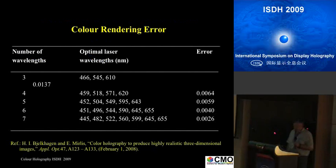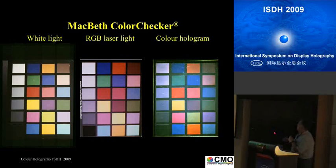We did this work with a PhD student and published it last year in Applied Optics. This is all theory, excluding the material itself. What you see here are the optimum three, four, five, six, and seven wavelengths to minimize the color error. This was published in Applied Optics in February 2008. We are using the MAC-LESS target — we illuminate the target with white laser light and make a color hologram of that target. Going from white light to just three laser wavelengths doesn't reproduce the colors we see in white light, and there are additional differences related to the material.